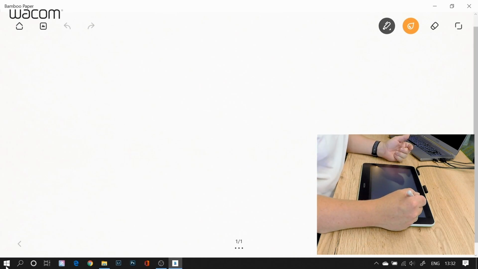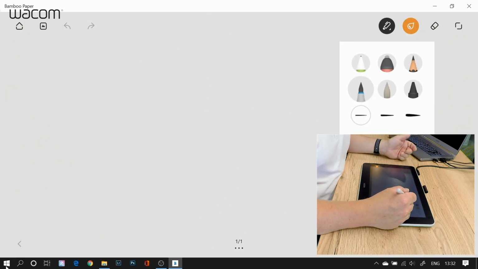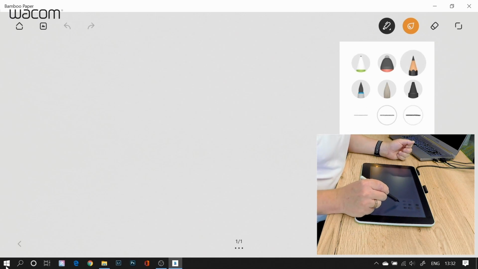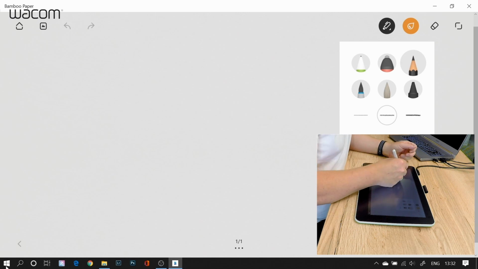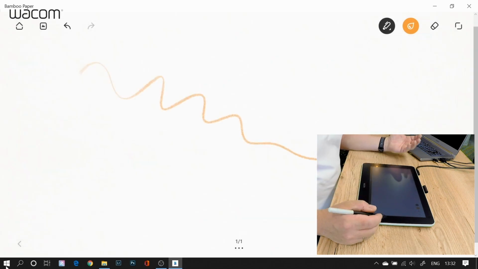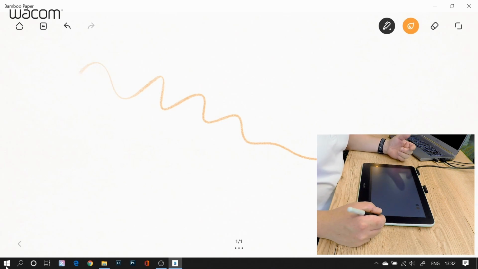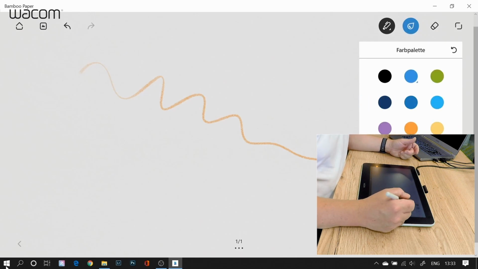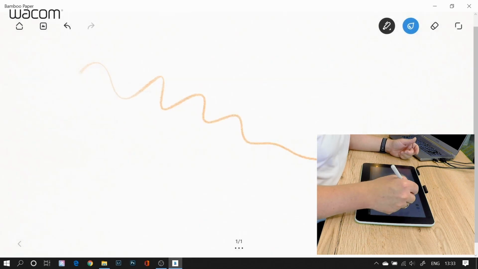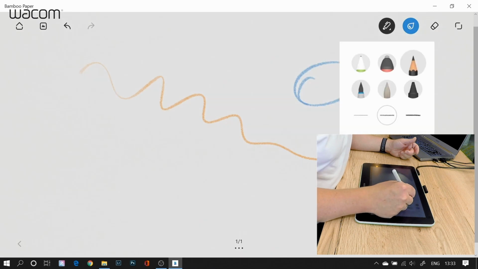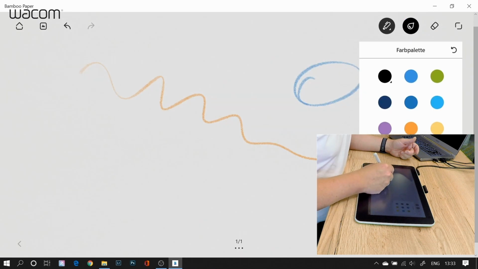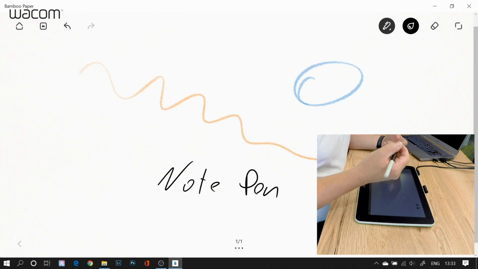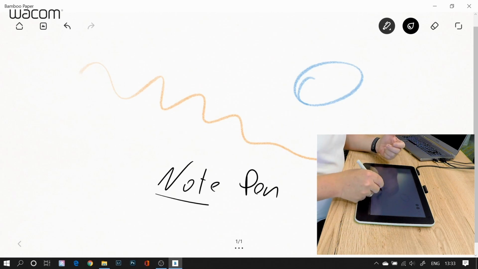And now here it is. I have my pens. This is a whole selection of different pens. I have a ballpoint pen, I have a pencil, and I can choose some basic settings in here. Then I use my Wacom pen to draw strokes and to annotate, to write, or I can do whatever I would do on paper. On the other circle here, I have my colors. In this case, I can use the blue color here for the pencil, or the black color here for my note pen. And you can see how easy it is with an interactive pen display that you can write almost like on paper.